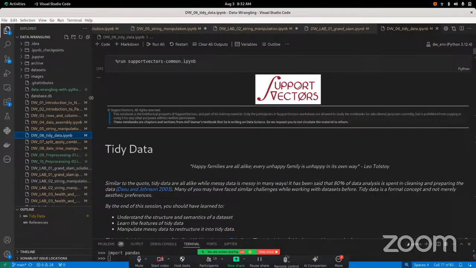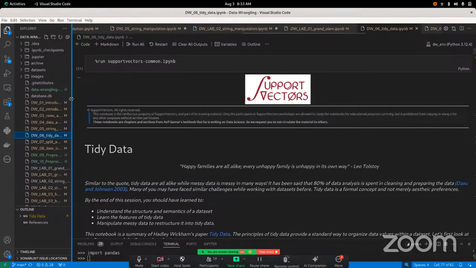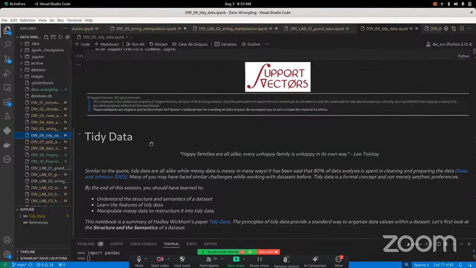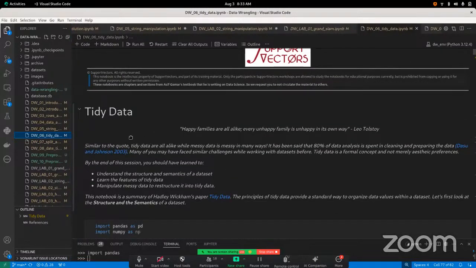Right. So tidy data, I'd say, is probably the most important lesson in this series, and it is based on the paper written by Hadley Wickham called Tidy Data.